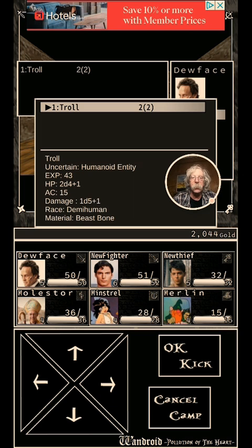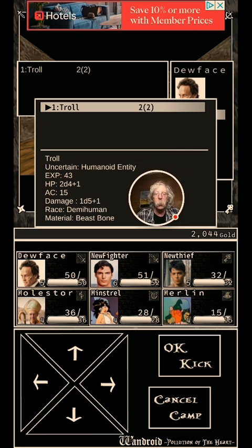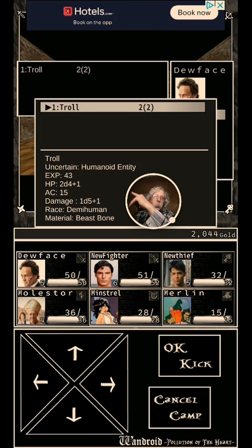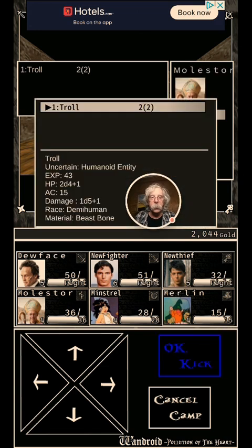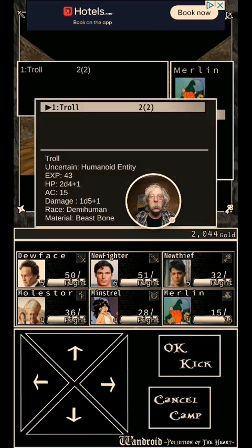When you are facing monsters that you've faced before or that you've identified, it shows this wonderful little window at the bottom when you're fighting the monsters to show you what experience they give you, their hit point level, their armor class, how much they can damage you, what kind of race they are, and what material you get from them. So that's an interesting new feature, that after you've identified a monster, it'll tell you about them. But this is what the new environment is going to look like.